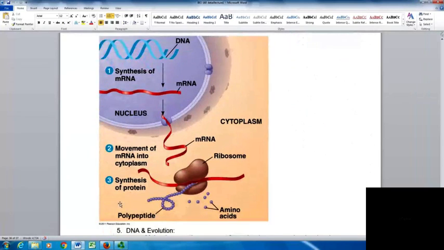This is a big summary of what happens with our nucleic acids. You start with your double-stranded DNA. You use it as a template to synthesize RNA and eventually make an mRNA, or messenger RNA. That's sent out of the nucleus into the cytoplasm, where ribosomes attach to it, read the code in that genetic information, and use it to assemble amino acids together into a polypeptide.